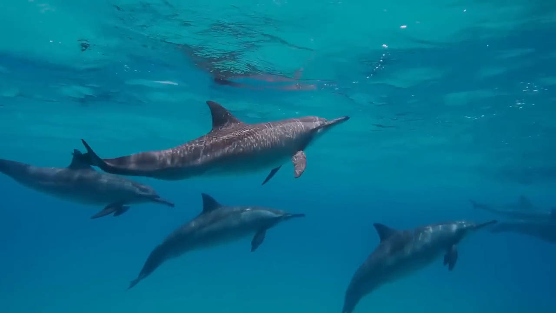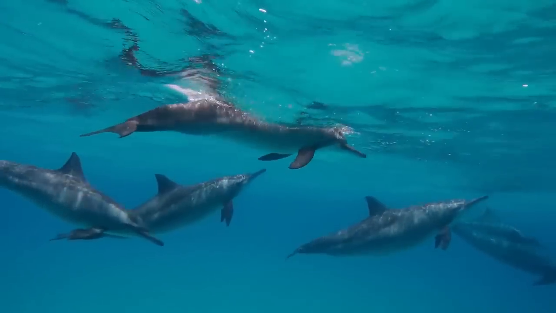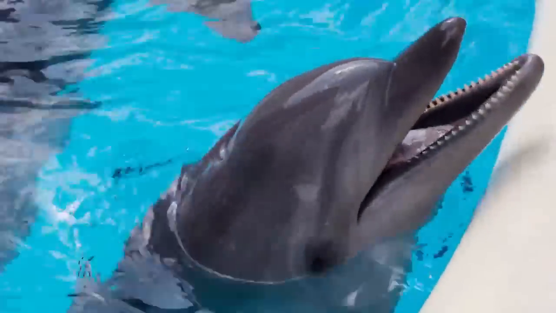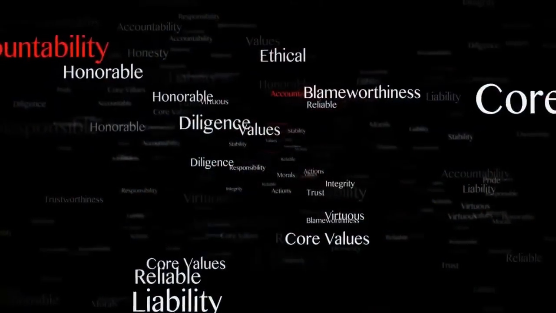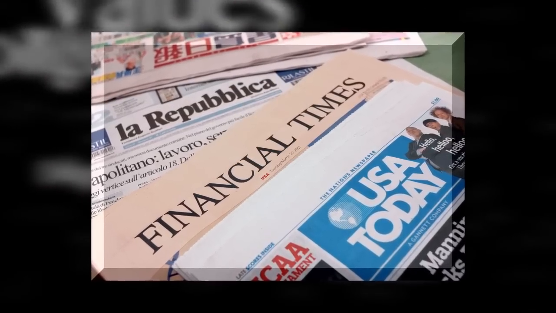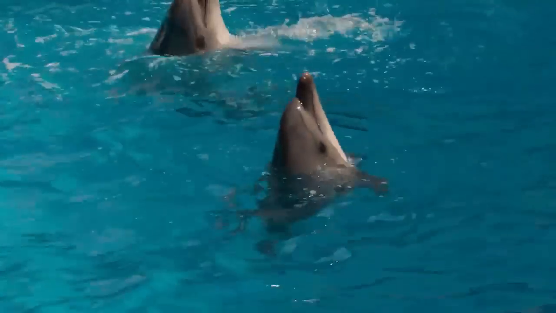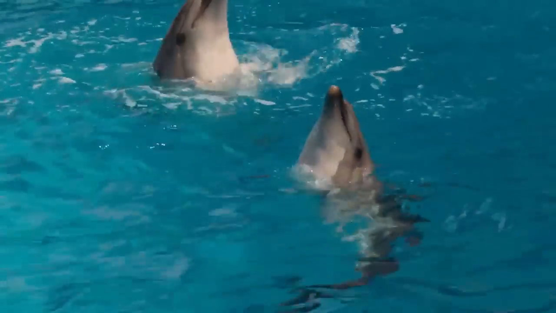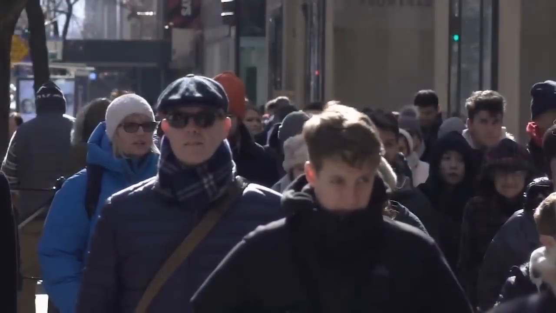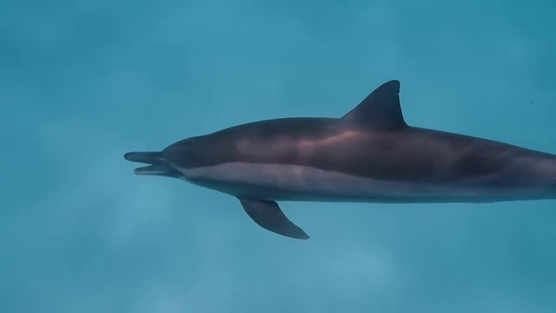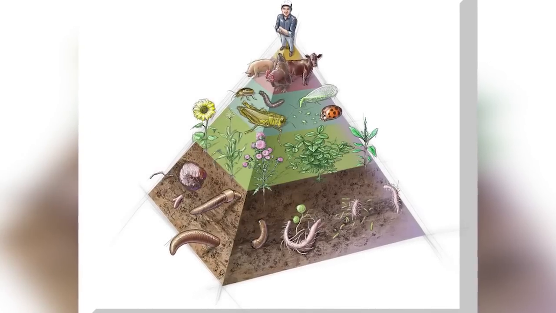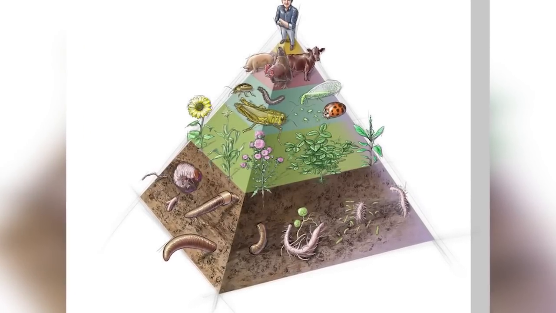Dolphin intelligence. Everyone already knows that dolphins are more intelligent than the average mammal, but this takes the idea a bit further than you might think. Some propose that dolphins can feel more complex emotions, such as being able to tell what's morally right and wrong, as well as other conscious thoughts. And the media piles onto this by making people believe that dolphins are only slightly smarter than other animals, when in reality, they are on the same level of intelligence as humans. According to this idea of dolphin intelligence, this is done to keep the narrative that humans are at the top of the food chain because of our higher intelligence.